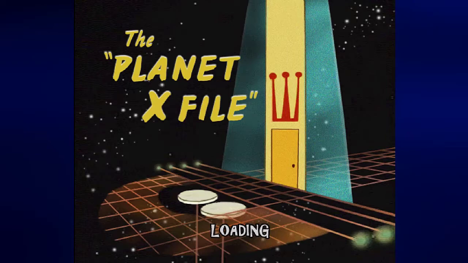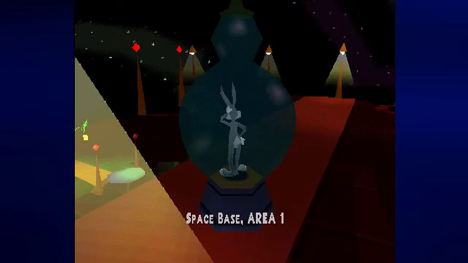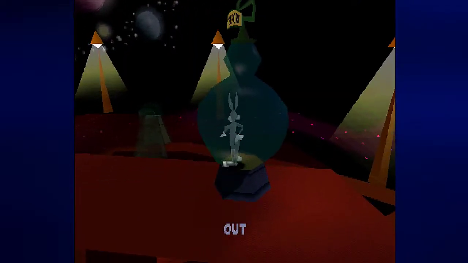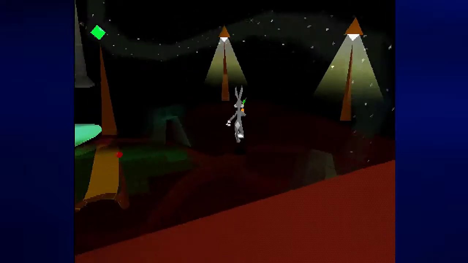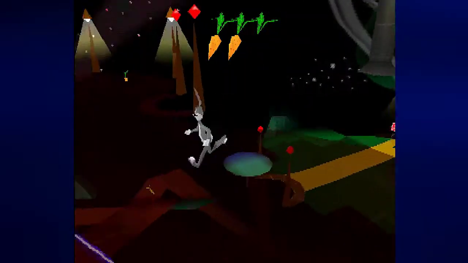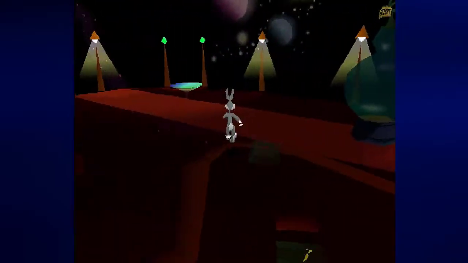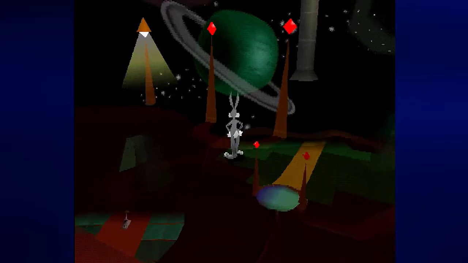Marvin the Martian has a clock. That's fun. So here we are in Space Base Area 1. We're obviously not going to be able to use this to teleport anywhere, because that's where we start. And now we have these translucent platforms that we can get on.